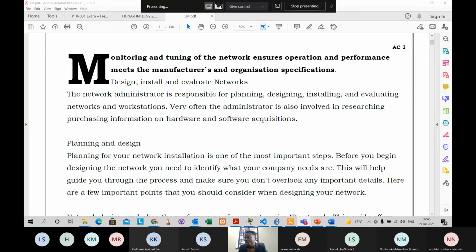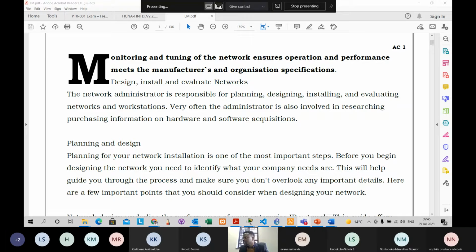We once had a client who wanted a wireless network, right? And then they said the network was going to be in that building for like 3 months because the project was only for 3 months. So we looked at that. We designed a network based on the client's requirements. So the client will tell you what exactly they are looking for. What are their requirements? Number one is the number of users that are going to be using that specific network, and then also the purpose of the network, right?